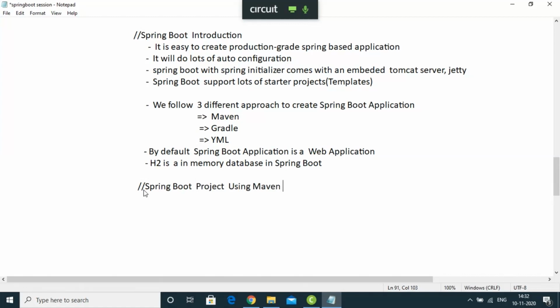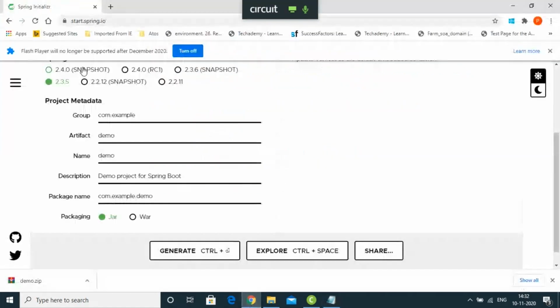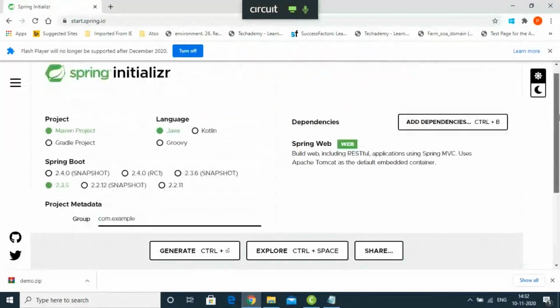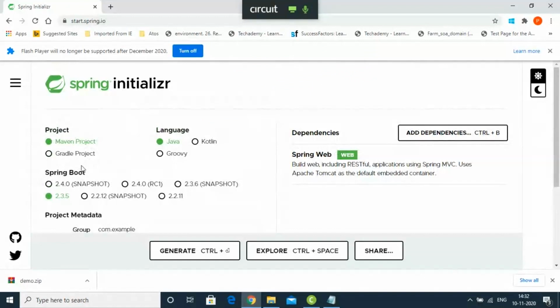That will be our focus. Or you can try a Spring Boot application using Gradle, that you can also try. Maven or Gradle.